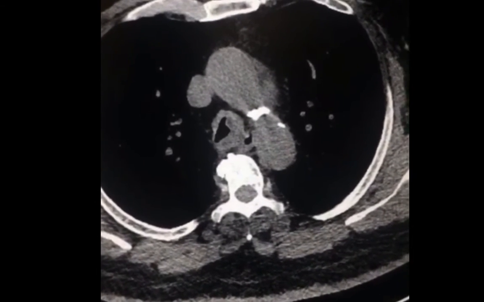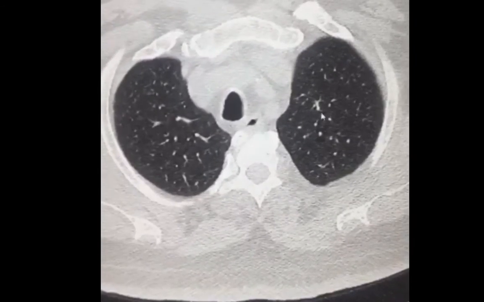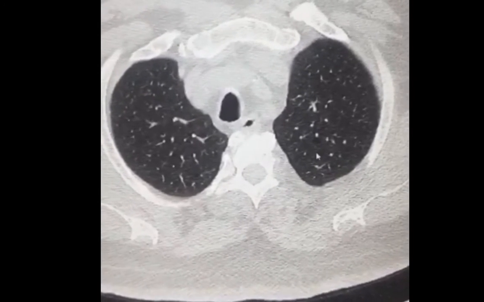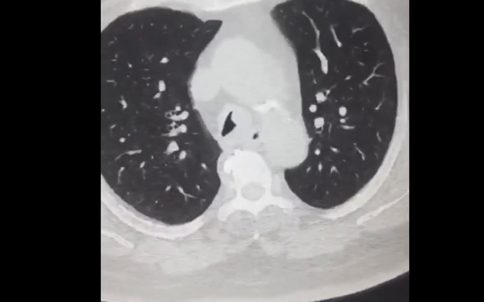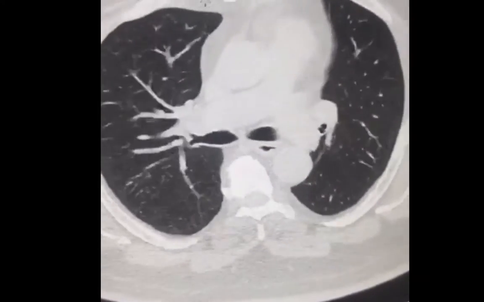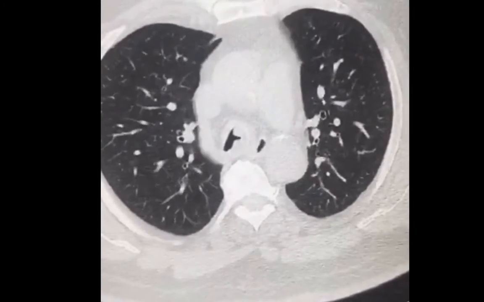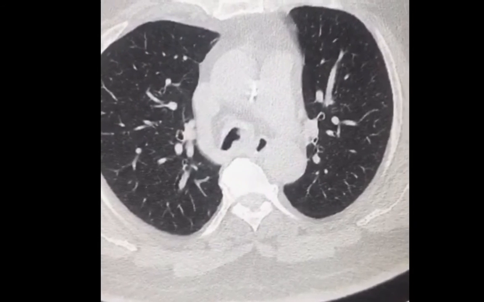Since the patient is a smoker, you should always assess the lung parenchyma to make sure that there is no associated lung cancer. Although the lungs did not show additional lesions, the parenchyma demonstrates centrilobular emphysema and areas of bronchial wall thickening. The presence of centrilobular emphysema and bronchial wall thickening are consistent with smoking-related changes.